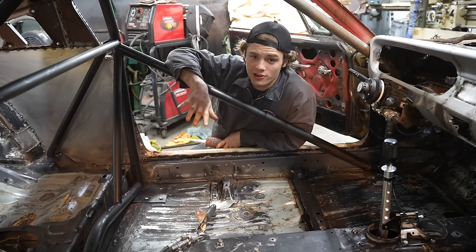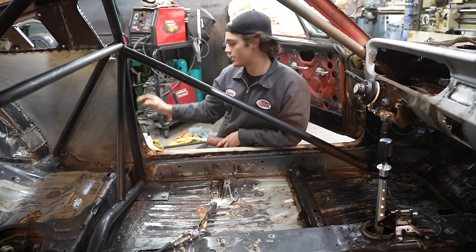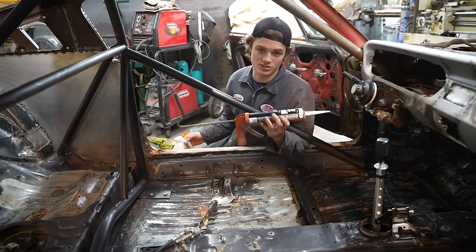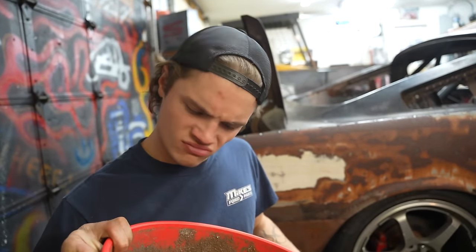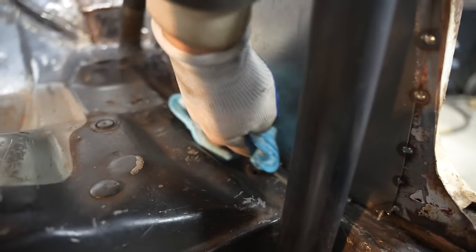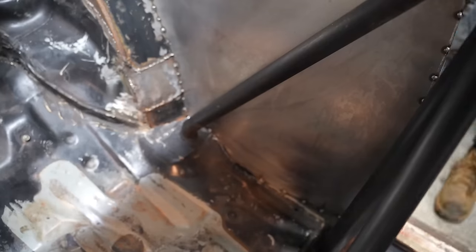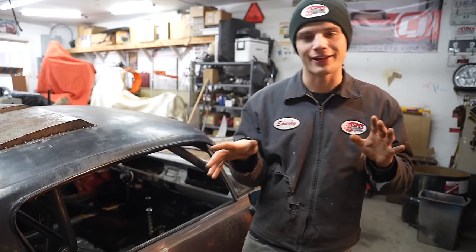After about a half gallon of degreaser, this thing has been wiped down and scrubbed from top to bottom. Now it's time for seam sealer. I'm going to take my prep all — the same stuff I always use right before painting — and specifically wipe down the places I'm going to seam seal. Look at how much dirt was in this car — I emptied the vacuum before starting. It's paint day. The car is completely seam sealed and it's ready to go. We're going to back it out of the shop, clean everything up, and get it ready for spraying.